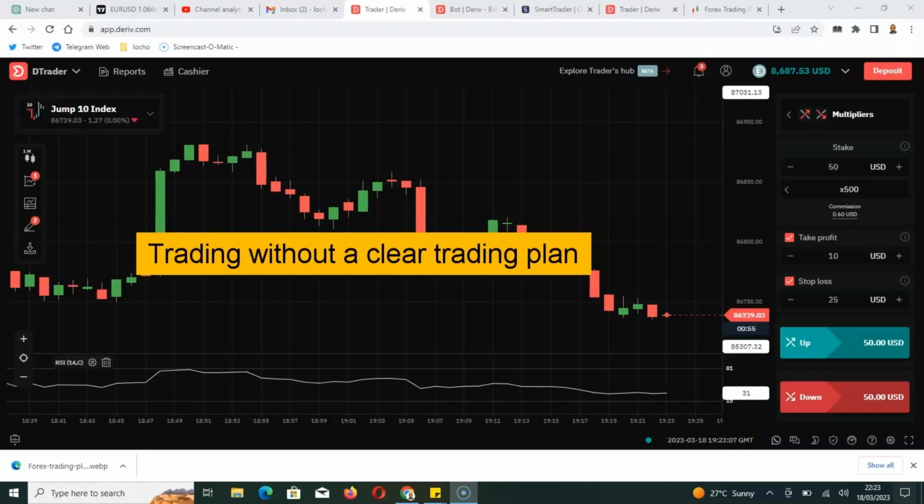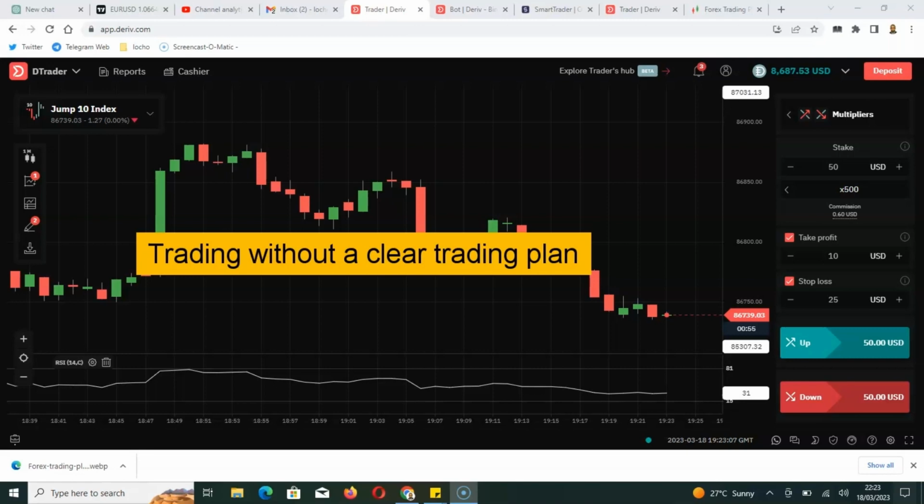So many traders just take trade based on their emotions or gut feelings rather than following a well-defined plan. So it's essential to have a clear trading plan that actually outlines your entries and exit points, your risk management strategy, and the overall trading goals. A saying goes that failure to plan is planning to fail. So before you start to run your bot, it's important that you put your trading plan in place. And this is where most beginners usually fail.